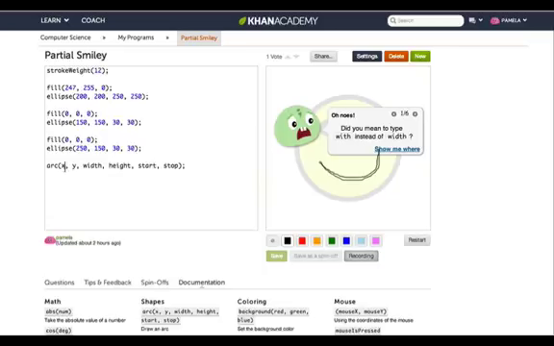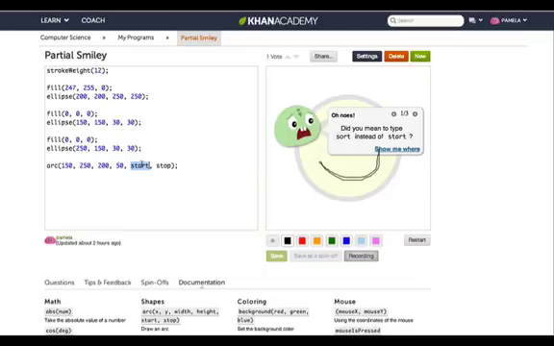All right, so X and Y. So maybe X and Y is where I want it to begin. So we'll say, let's see, our middle is 200, so maybe it will start at 150, and then Y is maybe 250. And then width sounds like the width of the arc, so it's probably a bit less than the width of the actual face. So maybe it's 200, and then the height, maybe that's the height from the top of the arc to the bottom. So maybe that's 50. Start and stop. Maybe I don't actually really know what those are.